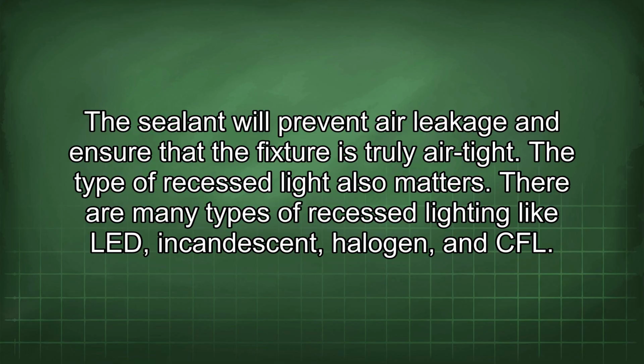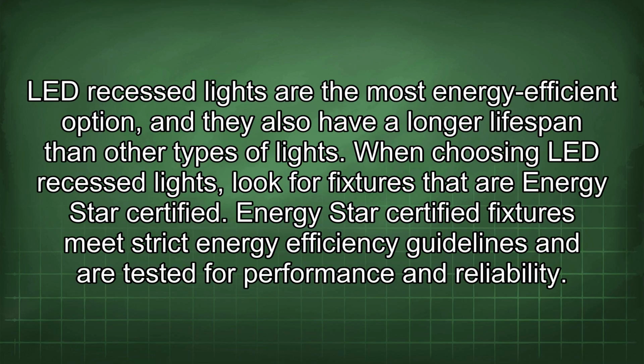The type of recessed light also matters. There are many types of recessed lighting like LED, incandescent, halogen, and CFL. LED recessed lights are the most energy efficient option, and they also have a longer lifespan than other types of lights. When choosing LED recessed lights, look for fixtures that are Energy Star certified. Energy Star certified fixtures meet strict energy efficiency guidelines and are tested for performance and reliability.